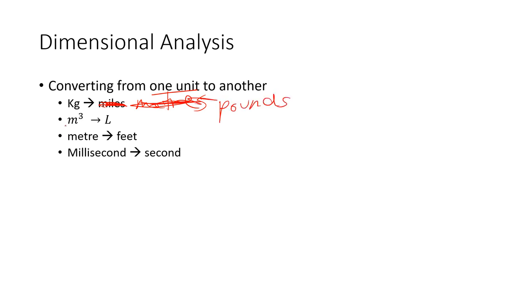If you wanted to convert meters cubed to liters, or centimeters cubed to anything really, or meters to feet or feet to meters, all of these can go both ways, obviously. You can convert pounds to kilograms and kilograms to pounds, or if you just want to convert between prefixes, so milli, which is a prefix for 10 to the negative 3, can be converted to no prefix, so a millisecond to a second. And of course, this can go vice versa. You can convert seconds to milliseconds.